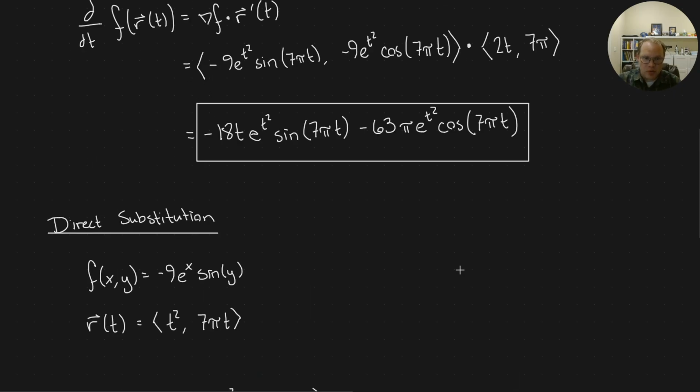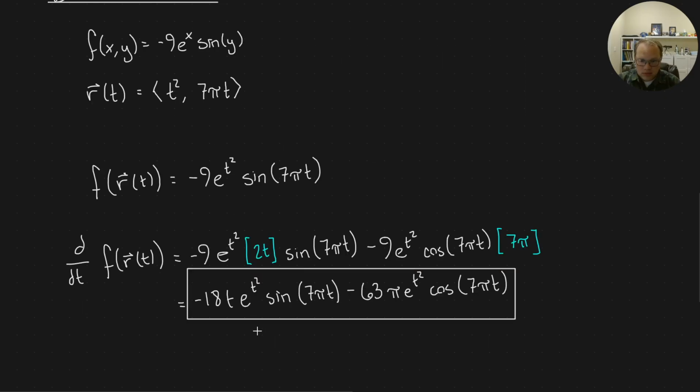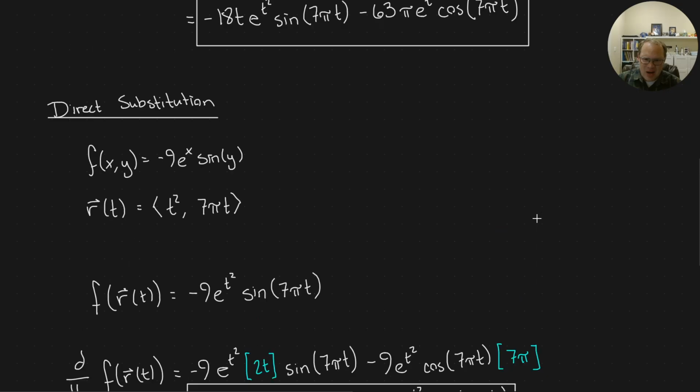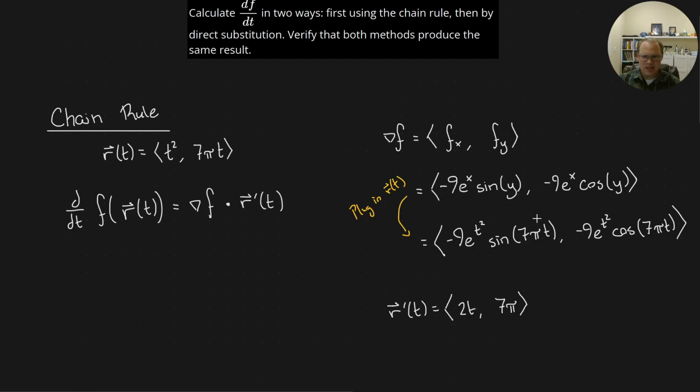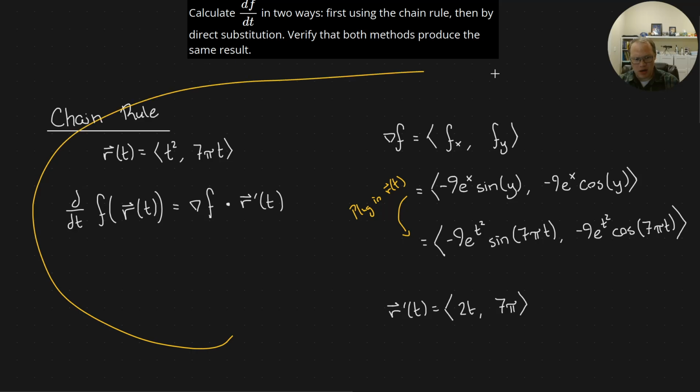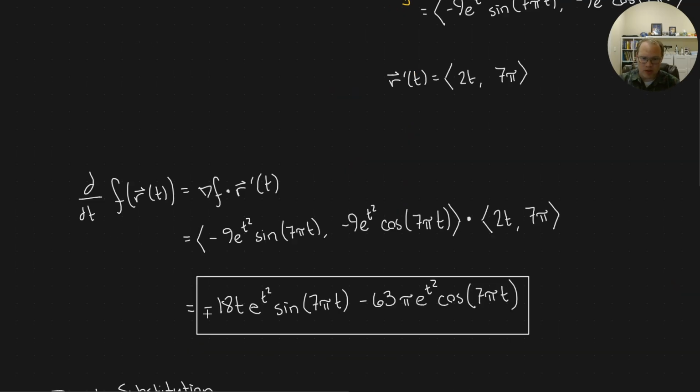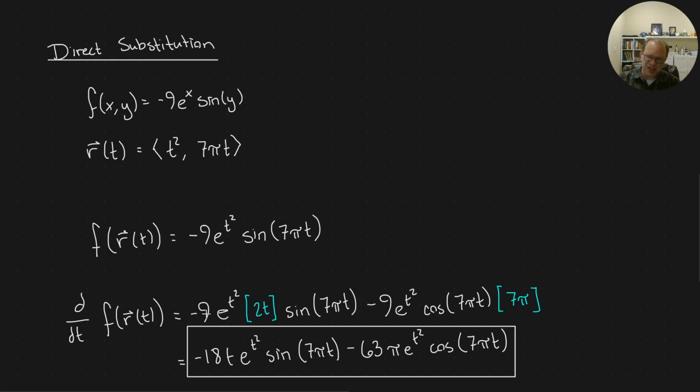And the two derivatives do indeed agree. Now, which one seemed easier? It did seem like we had to think a little bit harder and write a little bit more for the chain rule. Direct substitution seemed a little bit easier. Why are we even learning this if direct substitution is just easier?